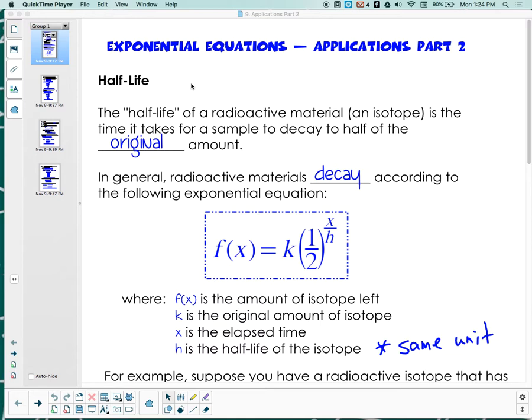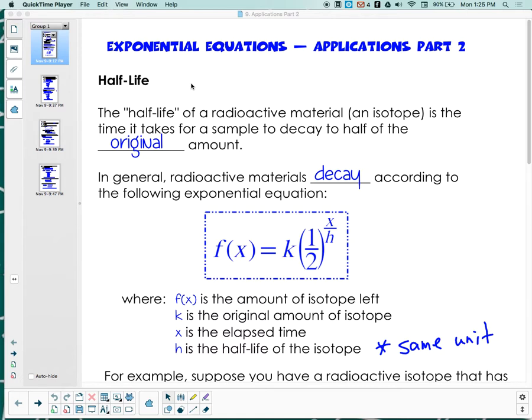That's why when they talk about nuclear waste, or even just regular waste, the big thing about landfills is that things like plastic that we throw away will sit in the ground and take millions of years to decay. That's why people are so big about not wanting to put plastic in landfills, because it takes forever to decay. Plastic, which is part of carbon, has a long decay rate.